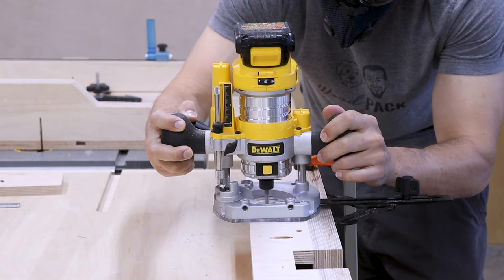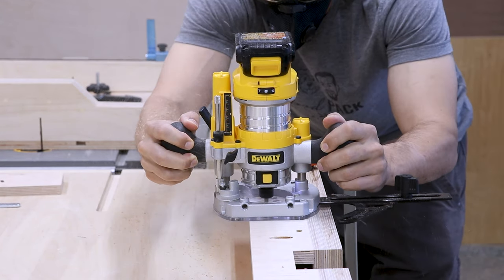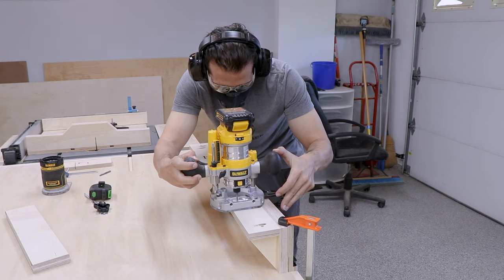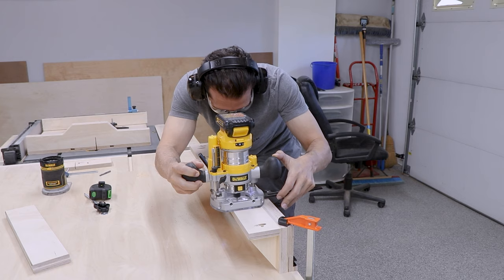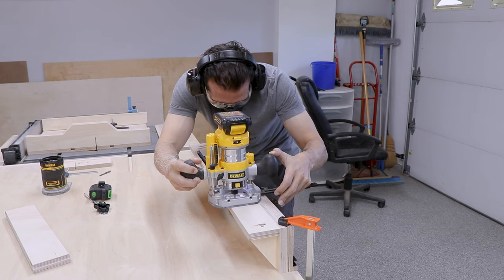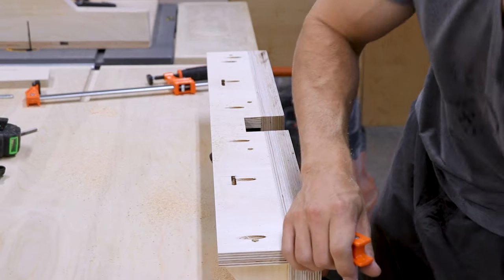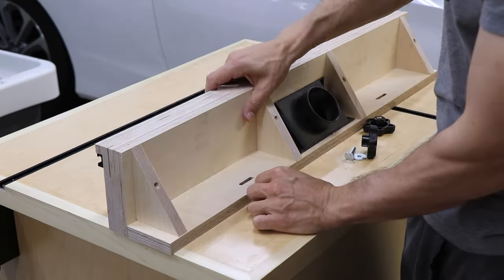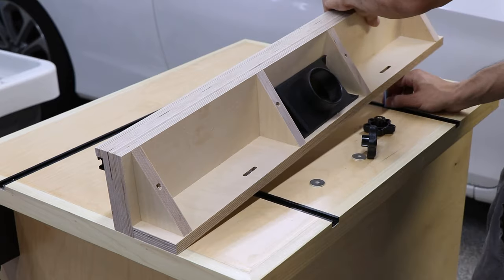So now we're going to cut out some grooves here that will accept the T-track bolts on the bottom part. And I just made them long enough so I got a little side-to-side mobility for the fence as well. So we used the spiral bit there and cut both of those out. And you can see how that's going to help get this right where we need it and make it nice and adjustable.